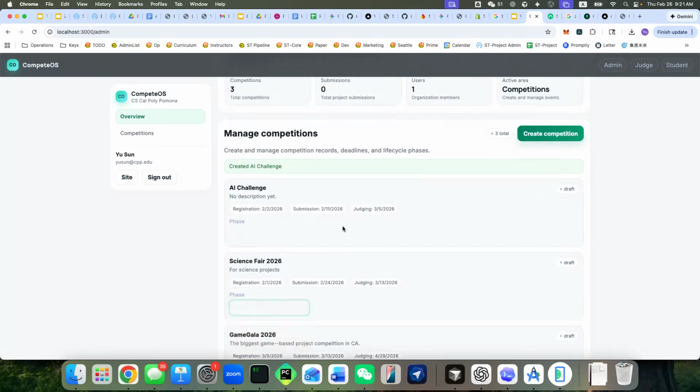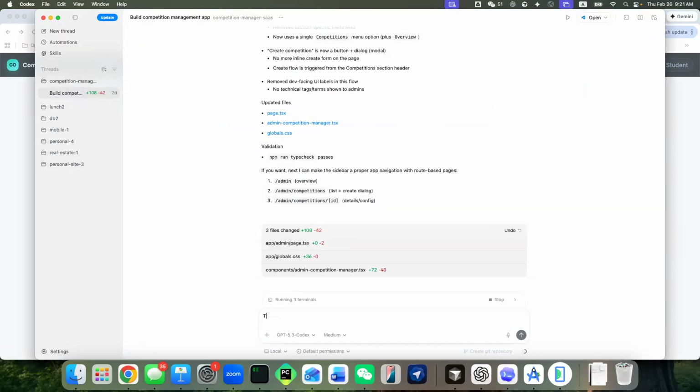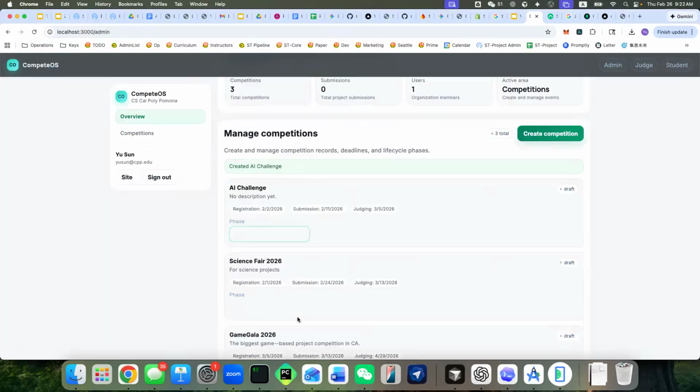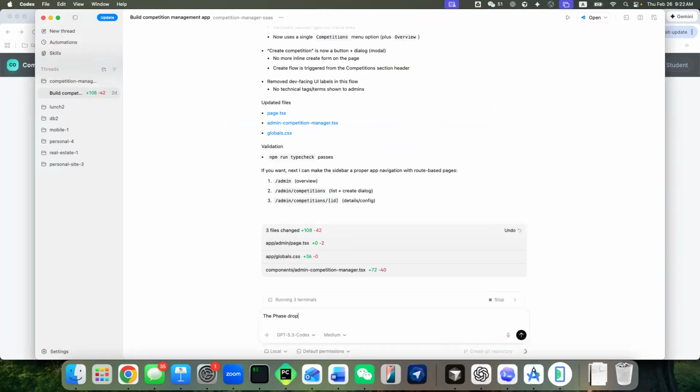Okay. All right. Oh, there's a phase we can't actually see. All right, so the phase dropdown text is not readable with the wrong text color.